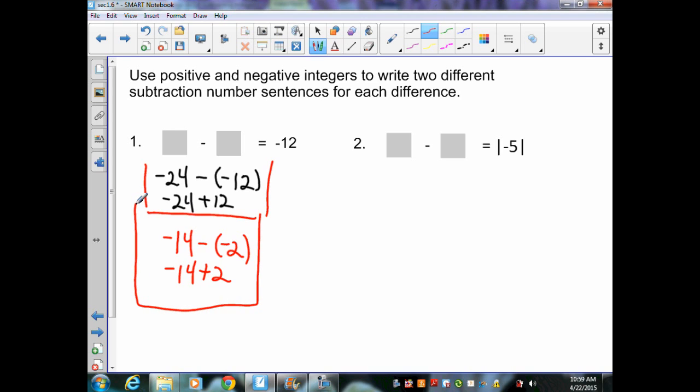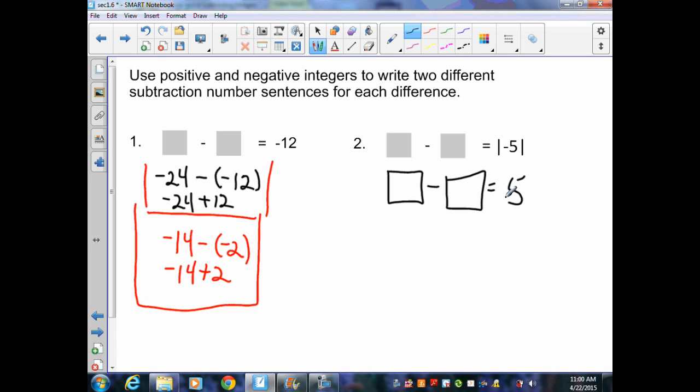Now I'm going to go to this problem. I have to convert this, though, as I have an absolute value of a negative 5. So I really want to change this to a situation where I have a box here minus a box here and equals absolute value of a negative 5 is 5. So I want 2 integers that when I add or subtract them, I'm going to end up with an absolute value of a negative 5, which essentially is 5. A quick and easy problem or expression to write to get 5 would just be 10 minus 5. 10 minus 5 is 5.